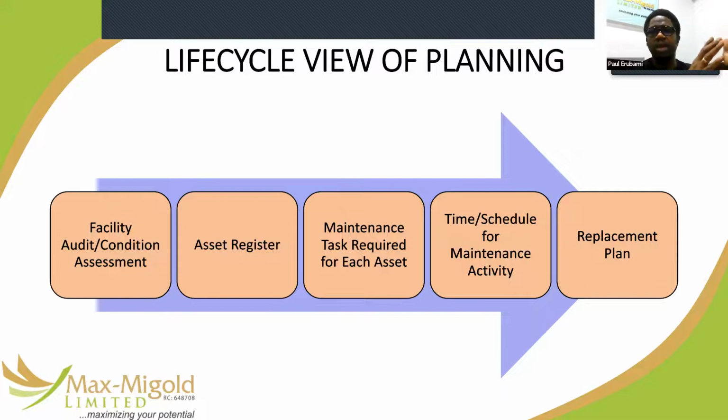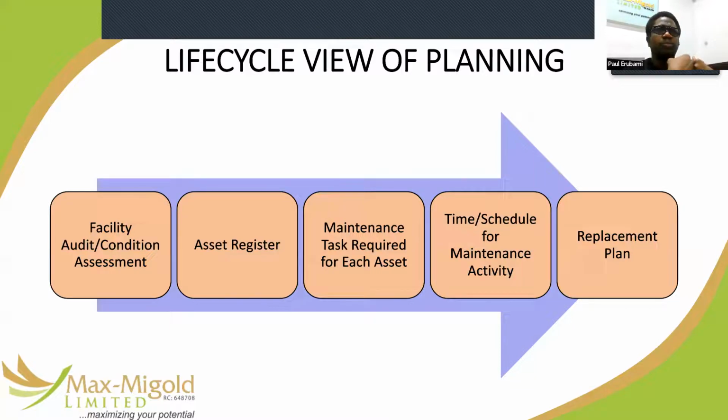At the end of the facility condition assessment, I can now say this is where this asset is on its life cycle. Now, at every point in time, the maintenance program I have for any asset cannot be exclusive of its current condition. My maintenance program must always respond to the condition of the asset. And that's why it's very important for me to have a full understanding of the assets that I have in place in terms of the conditions they are in.